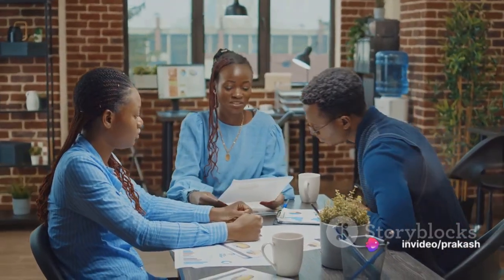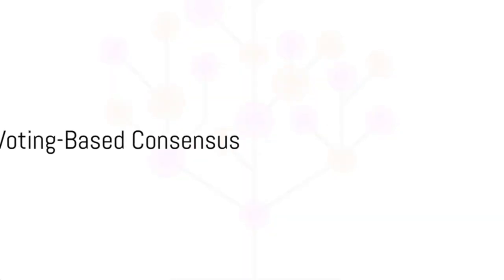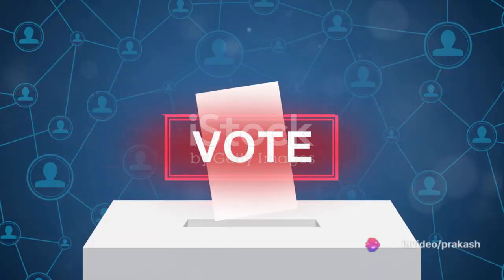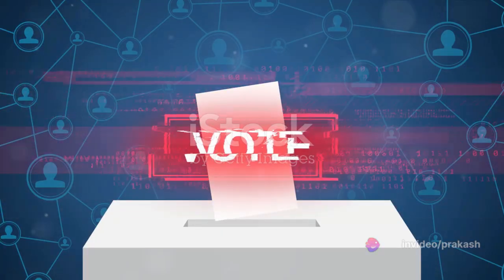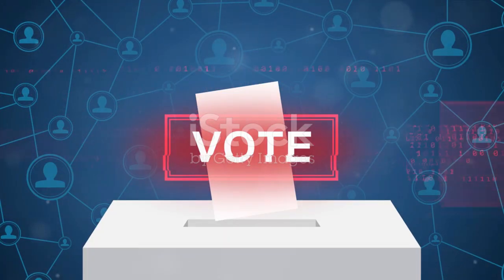Now that we've touched on what voting-based consensus algorithms are, let's dive into some real-world examples. Picture a network with 1,000 nodes and a decision hanging in the balance. How does the voting process unfold? Well, imagine over 1 million votes being transmitted across the network. Each node might also need to confirm receipt of votes, so that's 1 billion plus messages pinging around the globe. And that's just one round.